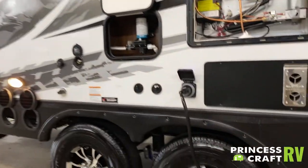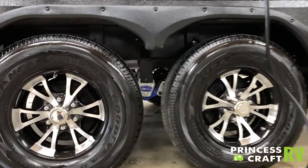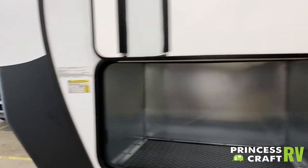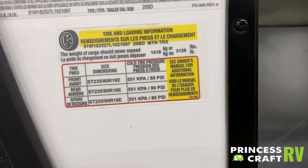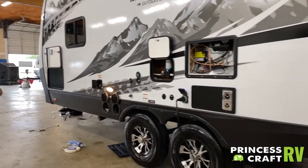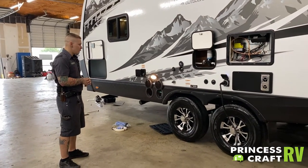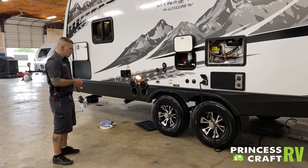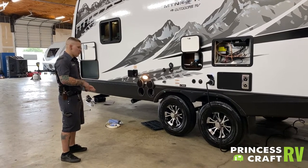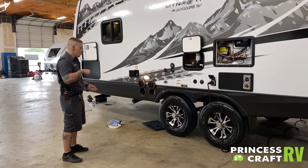Lug nuts and tire pressure is going to be what we are talking about next. These tire pressures run a max pressure of 80 PSI — that is the max tire pressure rate stamped on the sidewall of the tire as well as the data tag and axle rating of the camper. We encourage you to maintain that 80 PSI, which is going to give you the highest flexibility in terms of weight rating whether you are completely full or completely empty. Lug nut torque is also very important. These lug nuts have been torqued to 100 foot-pounds here in our shop. Every manufacturer recommends a re-torque procedure at the first 15, 25, 50, and 100 miles of initial travel. They further recommend that every time you move the camper or start a trip, you re-torque those down to 100 foot-pounds.